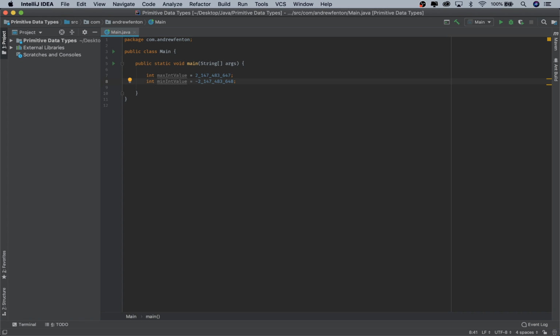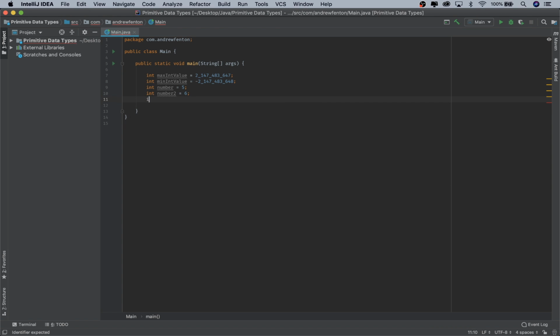And the integer, as I said before, allows us to hold whole numbers, and we can manipulate the values of integers by subtracting them or by adding them. So if we wanted to, int, let's call it number, equals 5, and we can have number2 be 6, right?